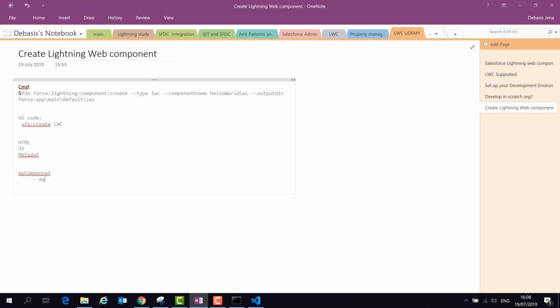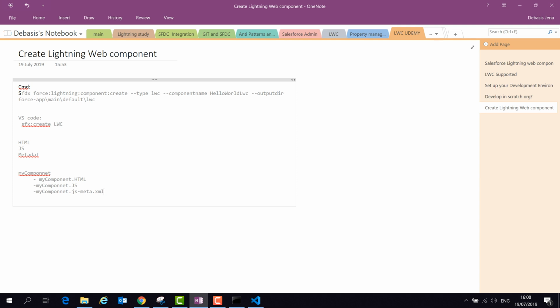One we call my component dot html file, then one more file will come as my component dot js file, JavaScript file, and one more file will come as my component dot js hyphen meta dot xml file. This is the configuration file. This is the minimum. These files should be there in your Lightning Web component.